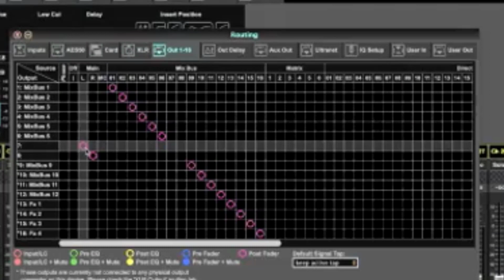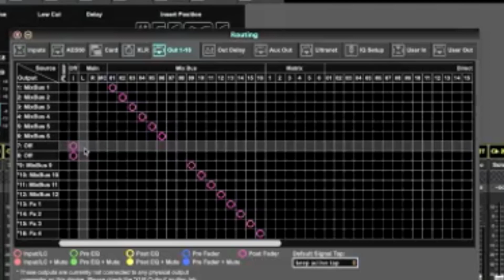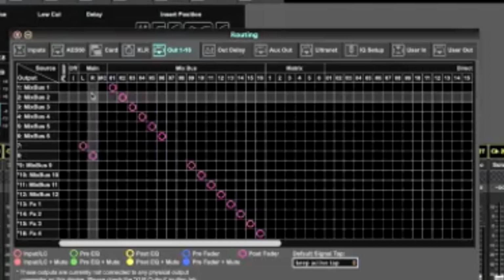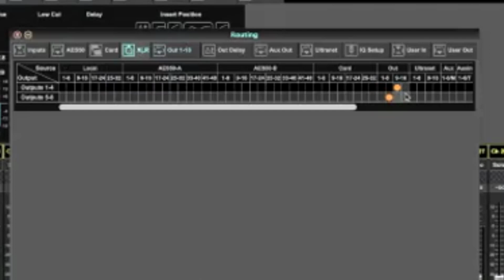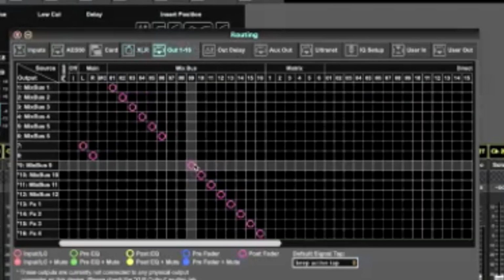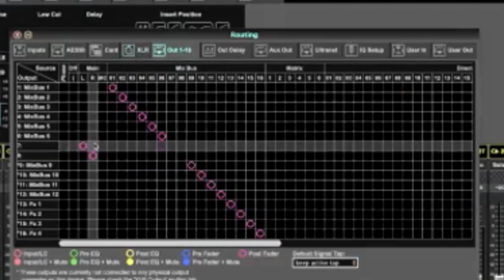I'm using bus 7 and 8 right now. If I was to go and turn these off, my audio would go away. Now I'm only using 7, but for the sake of this argument, it's fine. Once I get my buses configured, I realize L and R go to bus 7 and 8. If I was to route this out into different XLR outputs, say 9 through 16, I could do that. Now that wouldn't work super well in this situation because I don't have anything routed from here. 9 through 16 in this case are mix buses and effects racks that I'm not using. So this means nothing. But 7 and 8 are my buses.